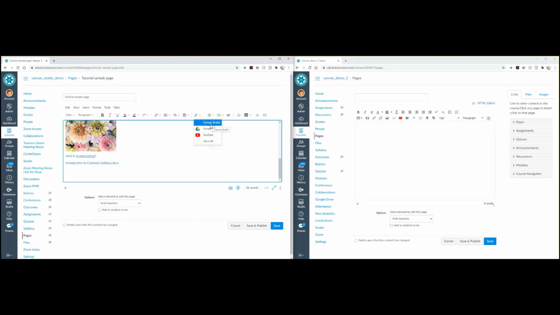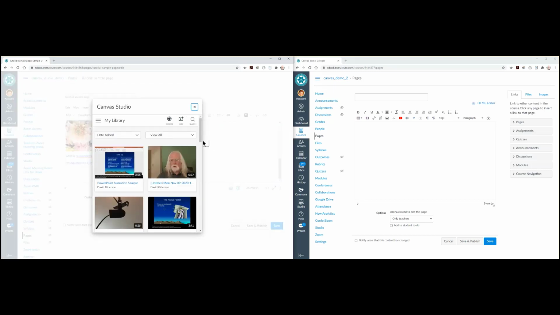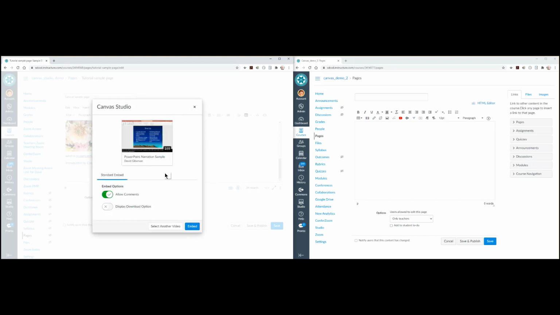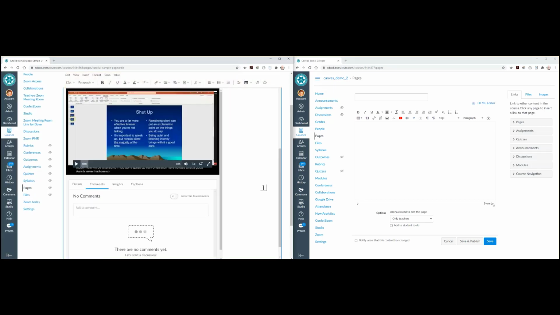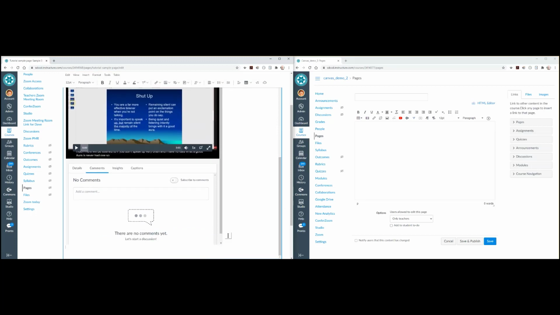Canvas Studio being a great option. We can click there and embed a Canvas Studio video from our Canvas Studio library. Actually not upload it, but simply embed it into this page, link to it, if you will. And there's our Canvas Studio video.